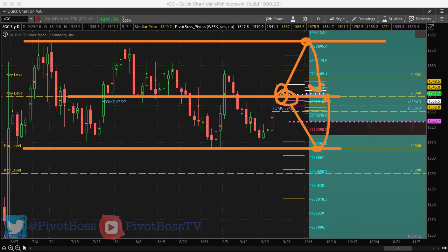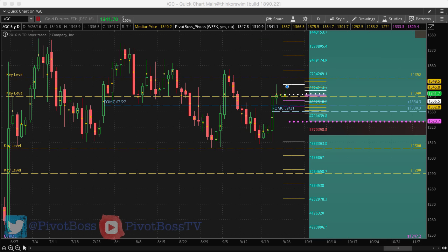Right now, nothing really to do at the moment, although price is coiling up within a very tightly formed 3-day developing range. And this type of narrow range, especially last week closing with an inside day, could give you a short-term breakout opportunity. So there could be a momentum move out of this range one way or another. But I would watch the first breakout to be perhaps a false breakout. So for example, if we break down, be wary, because if it pops right back above the bottom of that zone, that could be a nice fade back to the upside.